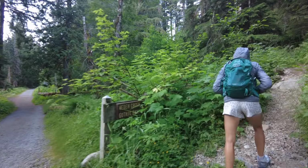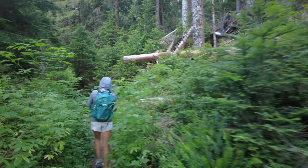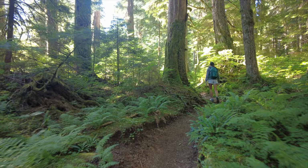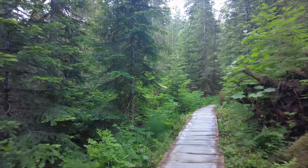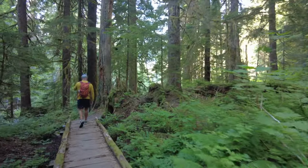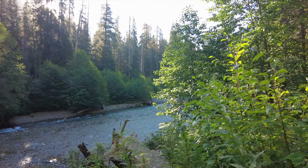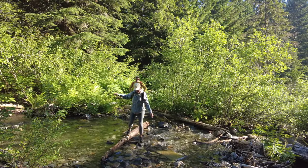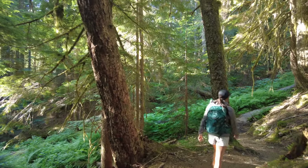The hike actually starts out very beautiful through the forest. As you're walking through the trees, you get to see all the different types of leaves and the trees, and it's just a beautiful hike, especially in the morning time as the sun is just peeking through different areas of the forest. You'll get to cross certain bridges, and you'll even get to see some of the river as it rolls by at a certain point. And you hear the river too as you're walking through. I gotta say, the beginning part of this trail is absolutely beautiful.